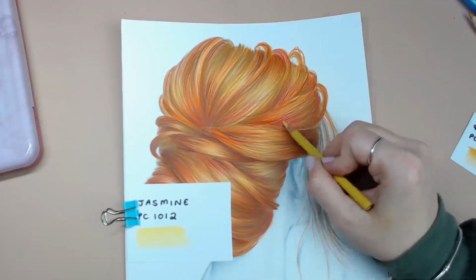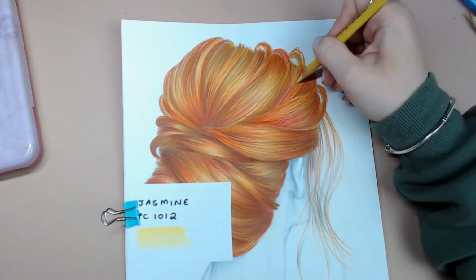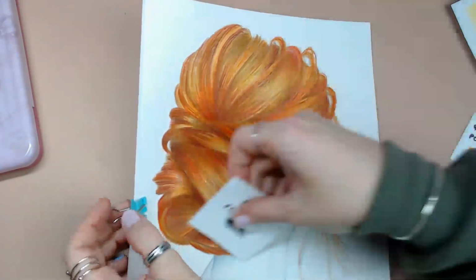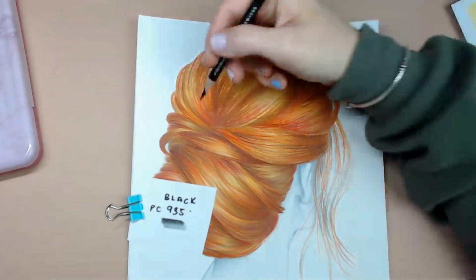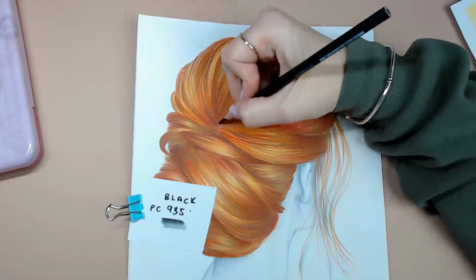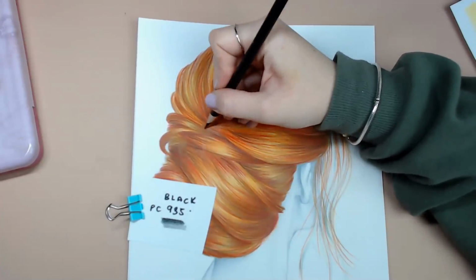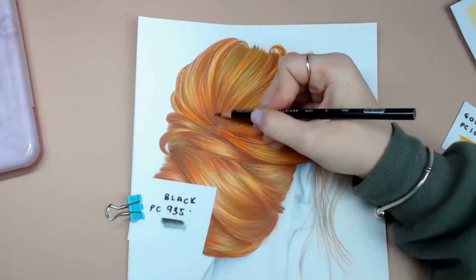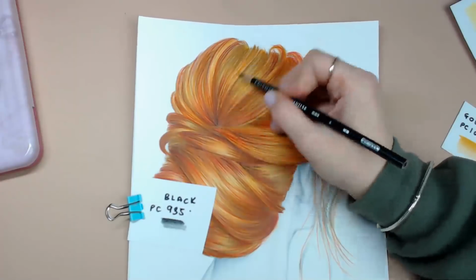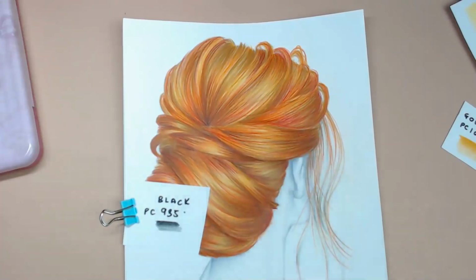I'm just getting it in these little sections that I've missed colour from. Okay. Now we're going to get our black, which will just put any detailing in that we might want. So I'm going to come to the middle. And again, same into here. And I'm just literally branching out from that middle point. It goes in every which direction, doesn't it?